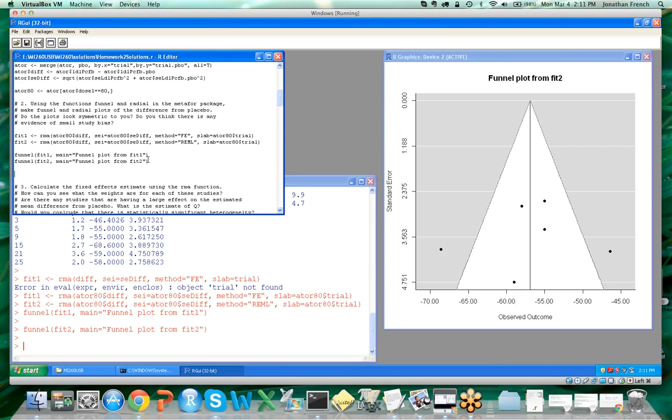Well, that was hard to see because it flashed, but I'll leave this up to you to look at more closely on your systems. You can see that the cone moves slightly, but the overall inference doesn't really change. And so I'd ask you, based on this plot, would you deem that there is some sort of small study bias or publication bias? I'll give you a second to think about that. In the meantime, we'll make a radial plot.